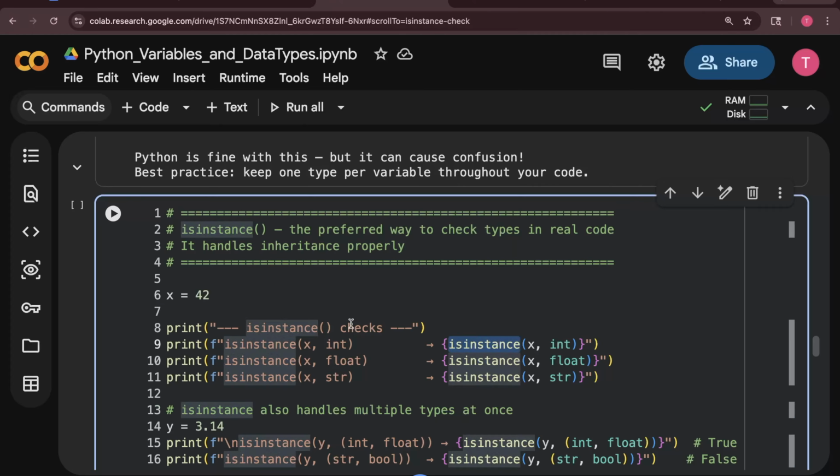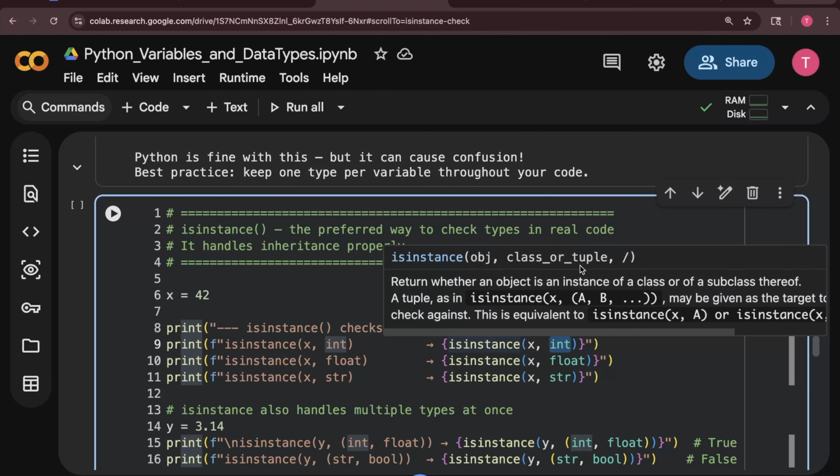Here you can see I have written x equals 42. I am calling isinstance. Isinstance takes two values: one the object, this x which is 42, then comma integer. Why integer? Because it takes the class or a tuple.